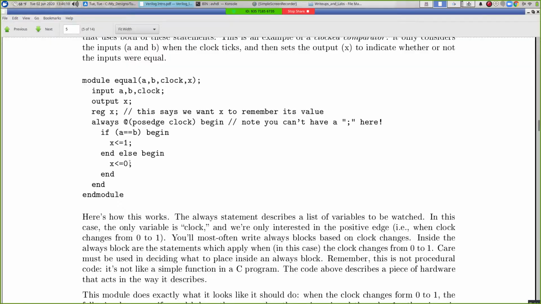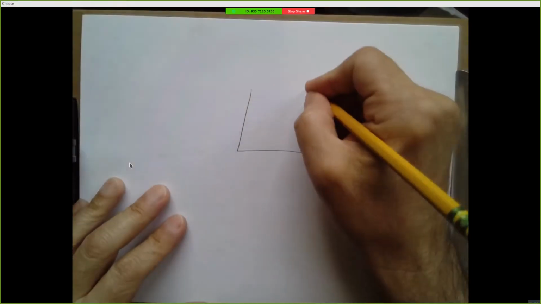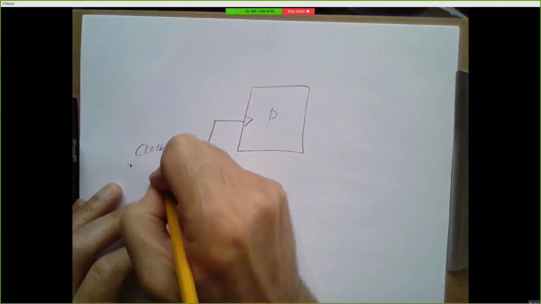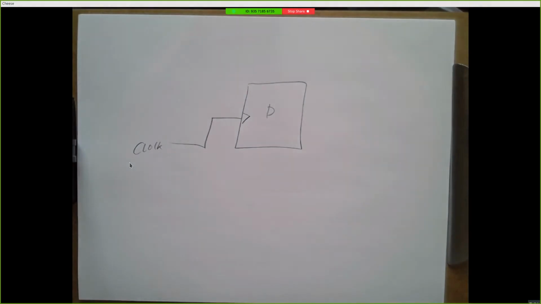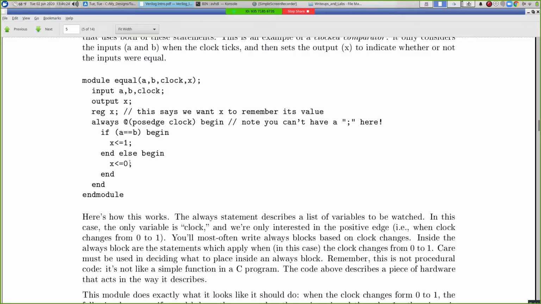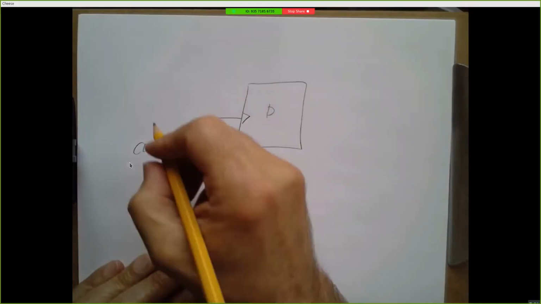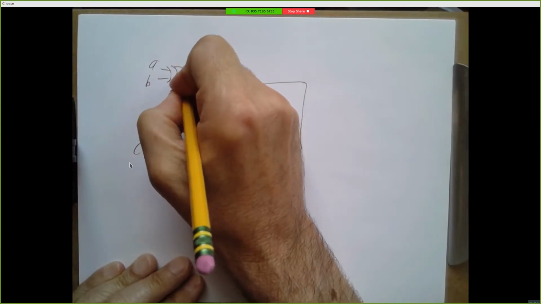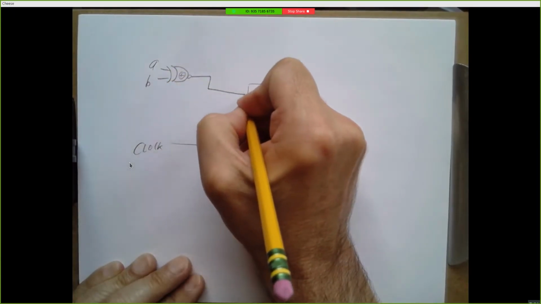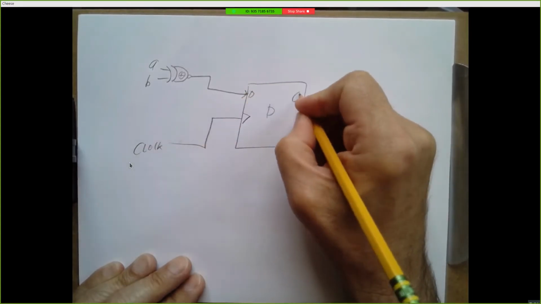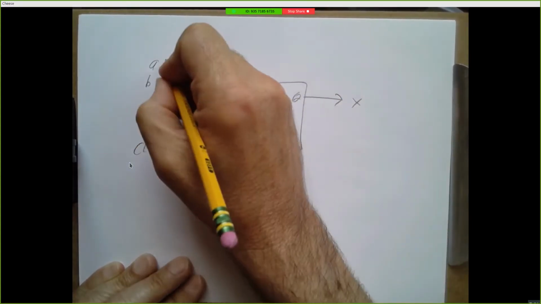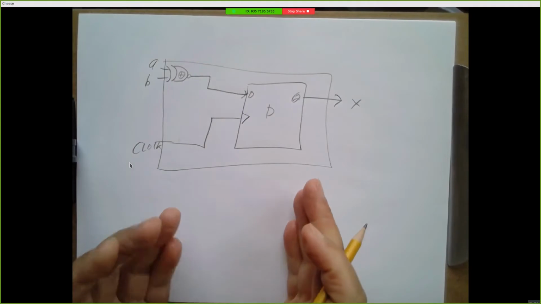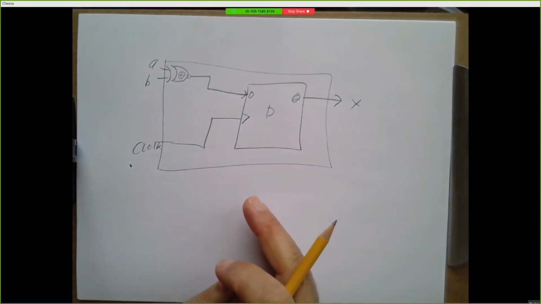So this is actually going to synthesize to a circuit like this. Something like a D flip-flop. Here's our clock, which comes from outside the circuit. And then on the positive edge of the clock, set x equal to 1 or 0 based on whether a equals b. So we're going to have a and b, and those are going to go through an exclusive NOR. And that's going to go into the D input. And then the Q output, that's going to go to x. And so this is the module that our circuit's probably going to come out to be from that Verilog code.